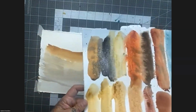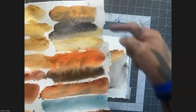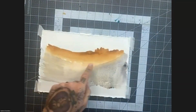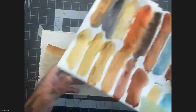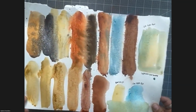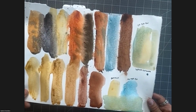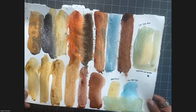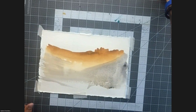Now, just for giggles, I'm trying to see if I can paint a painting by going in this combination here with this landscape here. So I'm going to start building up this painting in this order. And this is where the real magic begins, where you're going to explore and meet new things and really keep yourself growing with watercolor. That's my opinion. All right. Thank you, John. Oh, you're very welcome.